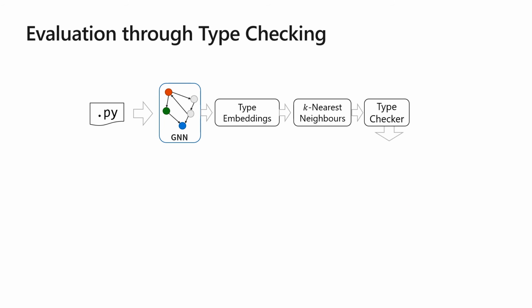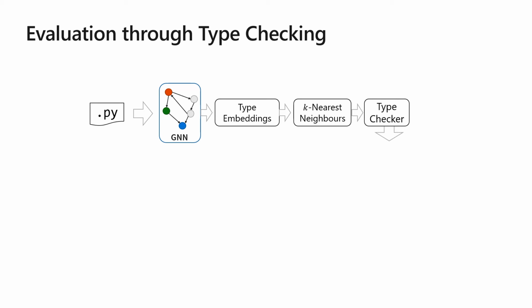To further evaluate Typilus, we employ two widely used optional type checkers, MyPy and PyType, and use them as oracles for the accuracy of our predictions. Given the optional nature of Python's type annotations, some of the suggestions simply cannot be disproved by type checkers, and they still might be incorrect. Despite this, they are reasonable oracles, and we use them to establish performance here.